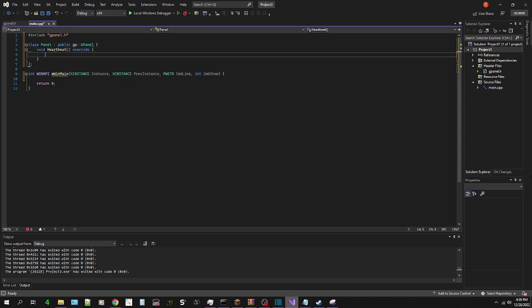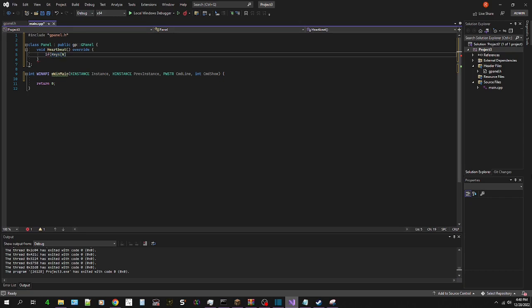So I've added keyboard input, so now I can do something like keys. And there's an enumeration for each key, so I can put W, and that will equal the ASCII code for W.